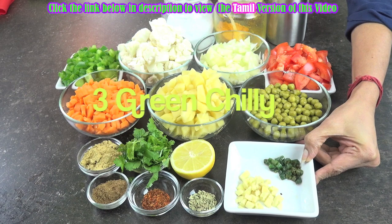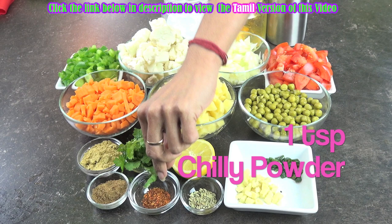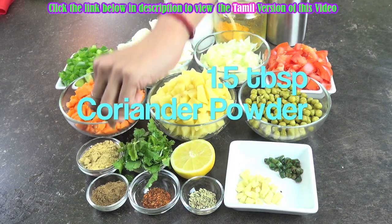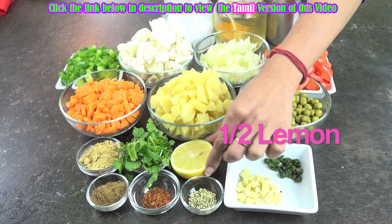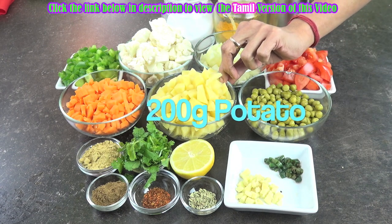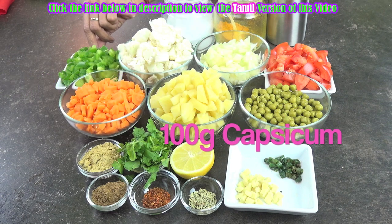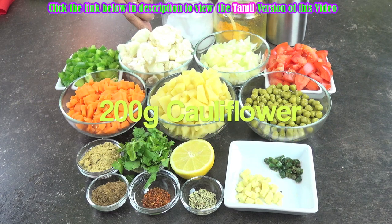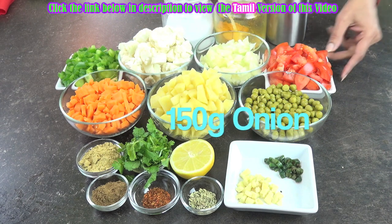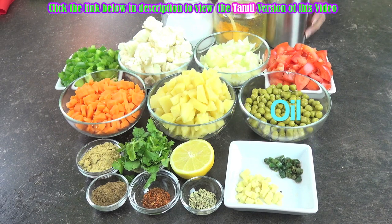Finely chopped 3 green chilies and some ginger, 1 teaspoon of fennel seeds, 1 teaspoon of chili powder, 1 tablespoon of garam masala powder, 1.5 tablespoon of coriander powder, some coriander leaves, half of a lemon, 150 grams of green peas, 200 grams or 1 cup of chopped potatoes, 200 grams or 1 cup of chopped carrots, 100 grams of capsicum, 200 grams of chopped cauliflower, 150 grams of onion, 150 grams of tomato, salt according to taste, some turmeric powder and some oil.